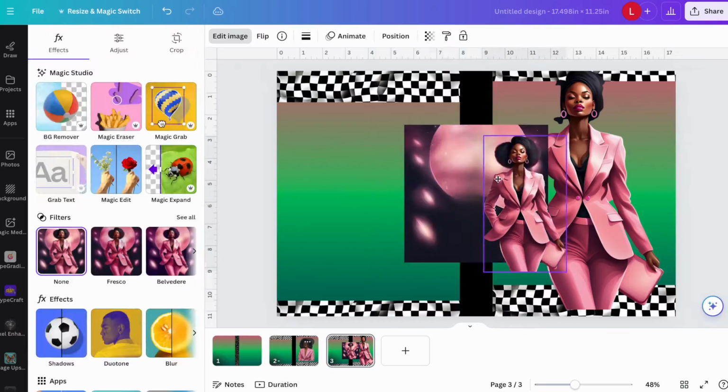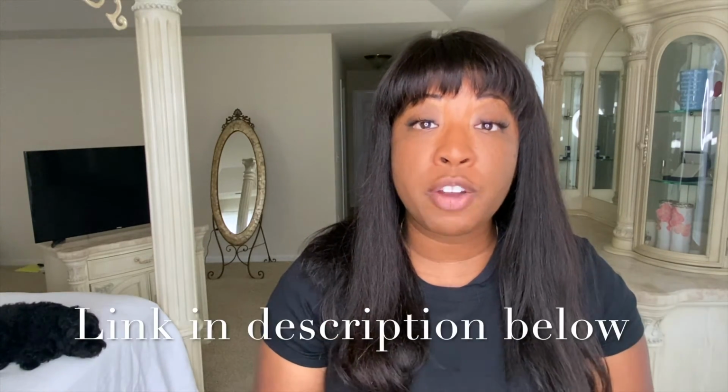So like I said, we're gonna be using Canva to create our book, which is free to use. But as you start generating more images using Canva's AI, or if you decide you wanna remove the background of some of your images, like you'll see me doing in this tutorial, then you may decide you wanna upgrade to Canva Pro. And if you do decide to upgrade, I have a free trial linked in the description below where you can try it free for 30 days.